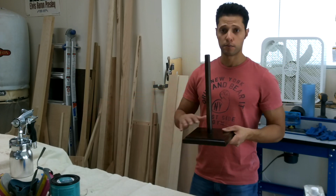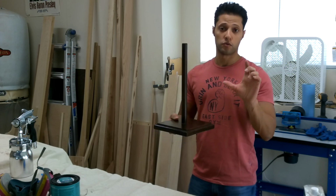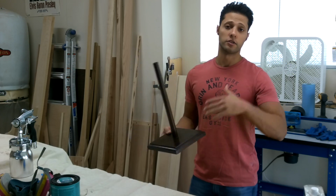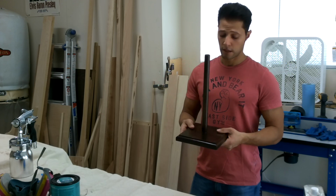If you don't have an HVLP sprayer like I do, then if you have a small project like this, you can get those small cans of poly that come in an aerosol can, and you can spray those, and you don't have to worry about any cleanup on a gun. You just toss it away after you're done with it, or if you don't finish the can, just make sure you seal up the spray cap.